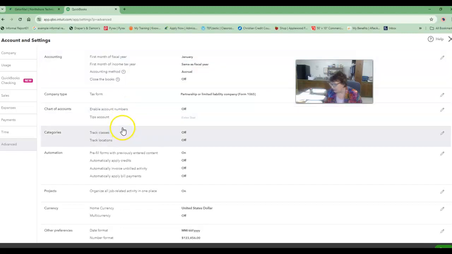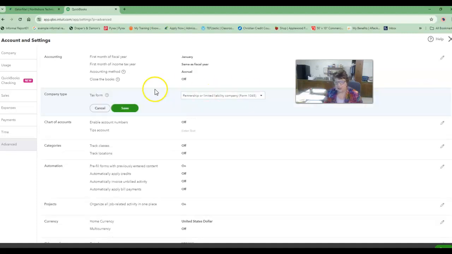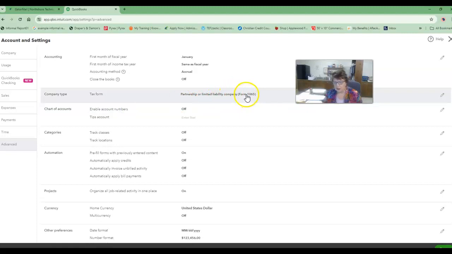Save that. All right, still in the advanced tab, the tax form should be the partnership or liability company form 1065. So it's a good thing we didn't change that on the previous screen. So I'm going to save that. If yours is different, make sure you select the partnership or limited liability.